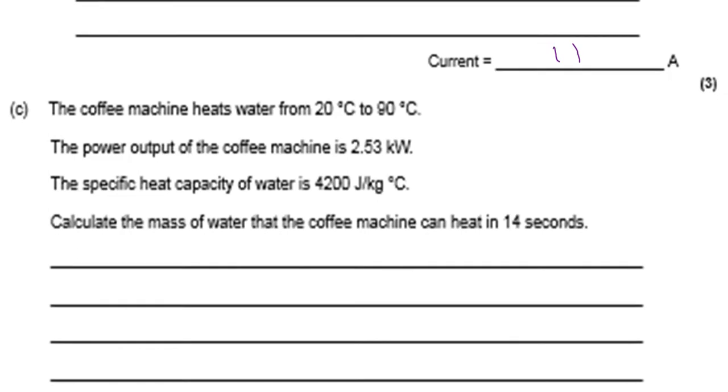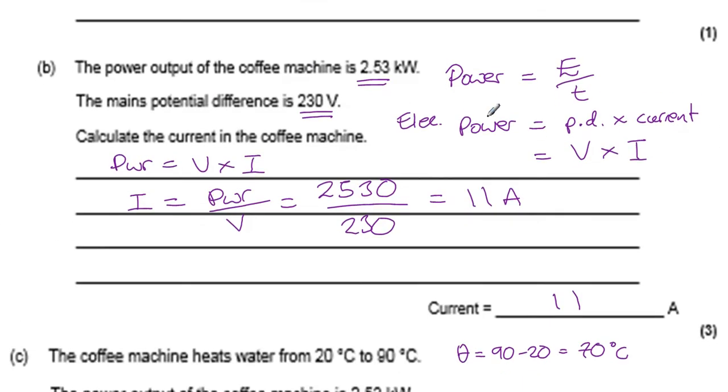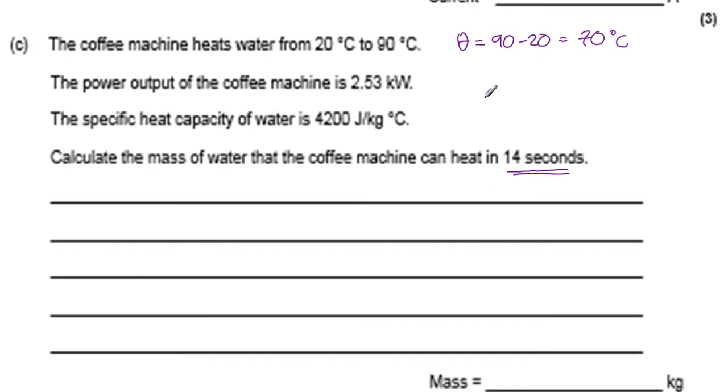Right, now this is back to our specific heat capacity and a little bit of thinking about the coffee machine, which has heated some water from 20 degrees to 90 degrees C. So theta, the temperature change, is 90 minus 20. The temperature changes by 70 degrees C. Right. They've given you here a power output of 2.53 kilowatts. And down here they're giving us a time that it's going to be on for. Now, you may recall up here I said that generally power is energy divided by time. So if power is energy divided by time, then energy is power multiplied by time. Right? You'll become more familiar with this as time goes by, but we'll need that to work out our energy.